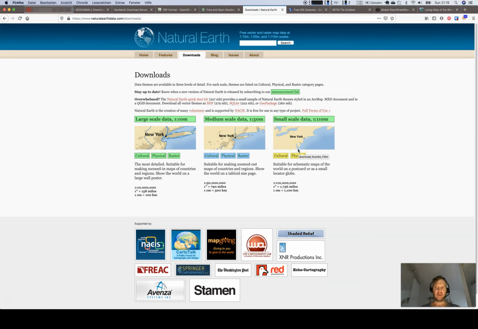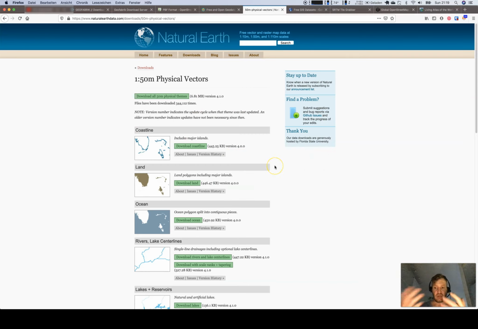If you're interested in just having a map of boundaries of the world, then go with the small scale data and you're fine. If you would like to have some sort of cartographical product for a certain area, go with medium scale data. This is also very commonly used. I'm using it quite often.